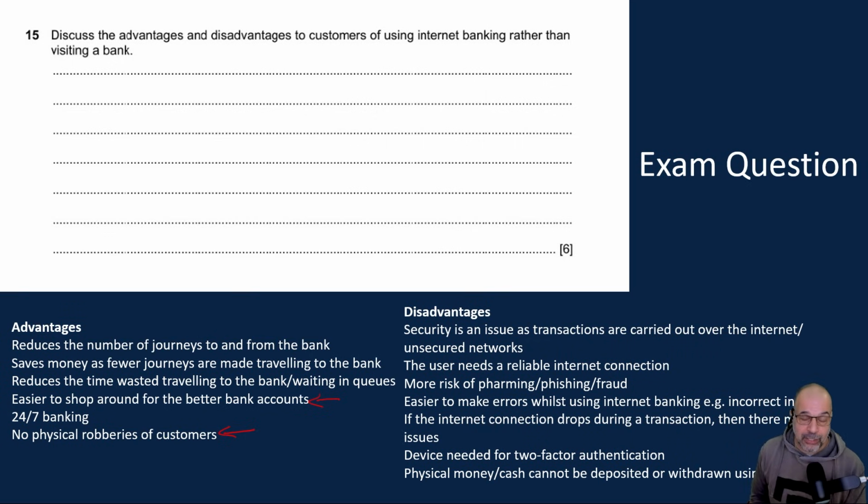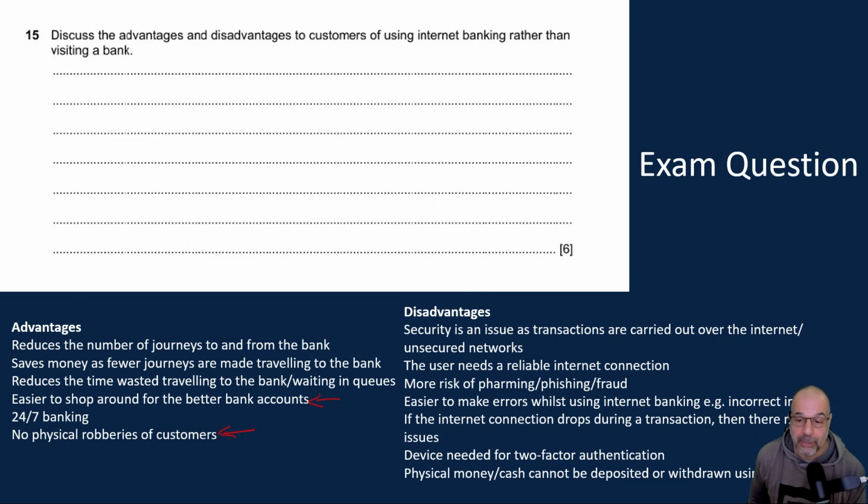Device needed for two-factor authentication. Now, I do feel that a lot of people get a little bit anxious with 2FA. You know, they say, send me a 2FA code to my mobile device, and they're sitting there looking at their device, waiting for this code to come up and saying, it hasn't arrived, it hasn't arrived, it hasn't arrived. And sometimes they may miss it. Or you may have a separate device that will create a 2FA code. So it might not be on your mobile device. It might not be from your mobile banking application. You might have a different device from your bank that will actually generate that 2FA code. And you have to have that with you. And if you don't, you can't continue with that transaction.